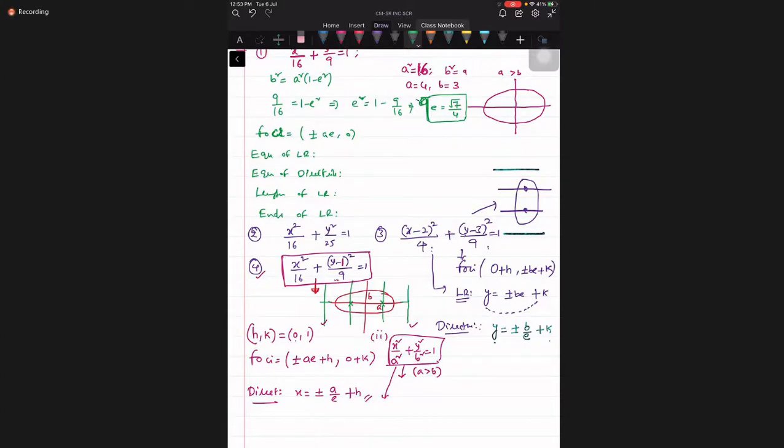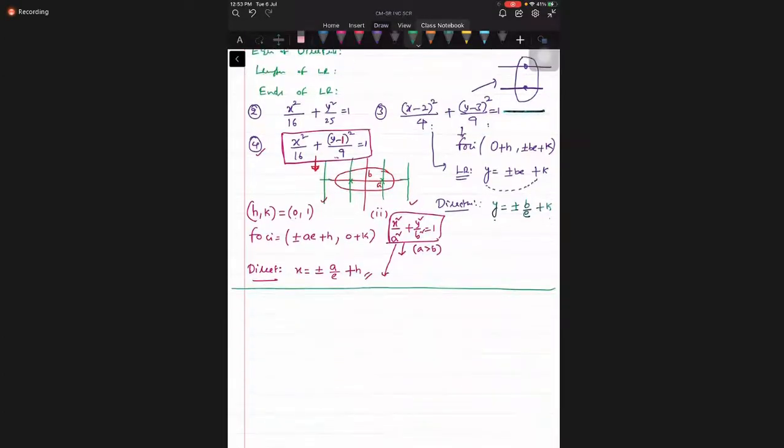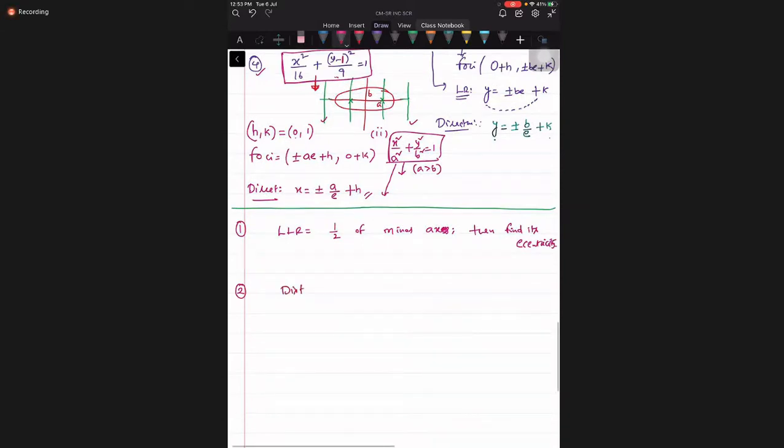Okay, so now I'm moving on. Now, the length of the latus rectum of an ellipse is equal to half of the minor axis, unless they say otherwise. Don't think about other cases. You take eccentricity. This is the question, students. What's the length of the latus rectum? 2b square by a, yes, sir.